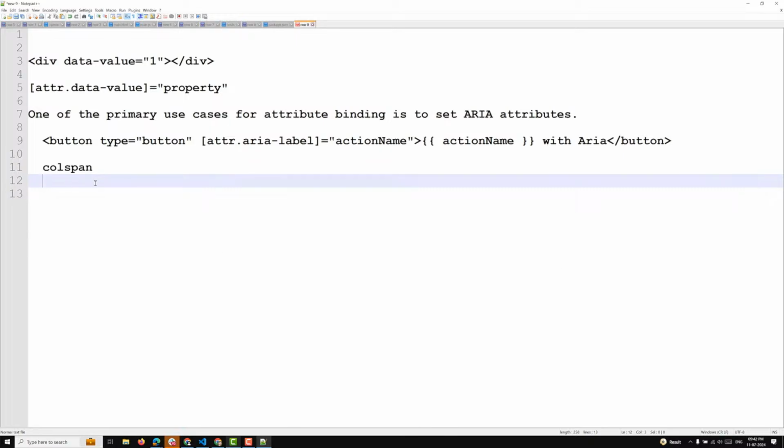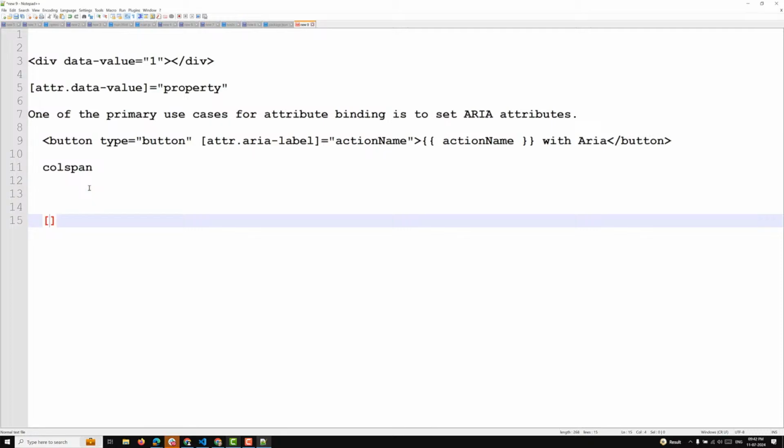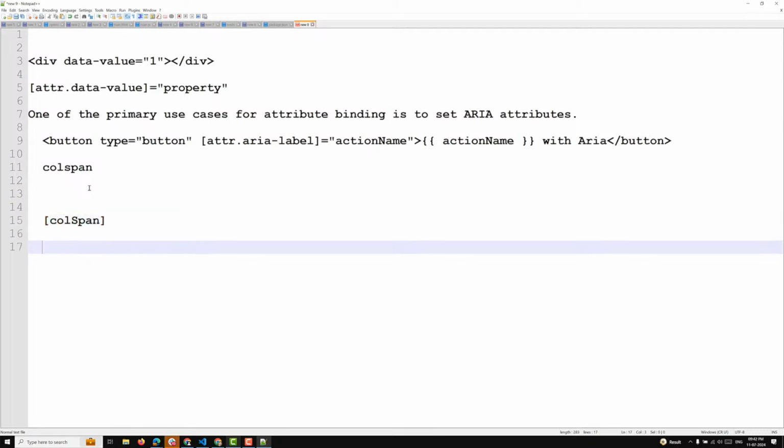So how you can specify this colspan is, previously for the property binding, you need to give it like this, colSpan, with S as capital. But if you want to use colspan, then it is an attribute, right? So you can use attr dot colspan, like this we can use it directly. So in this way also we can use it. Anyways, whichever way you want to use, you can use it, that's not a problem. Now I will explain one simple example for this, which is how we can use it for the button.